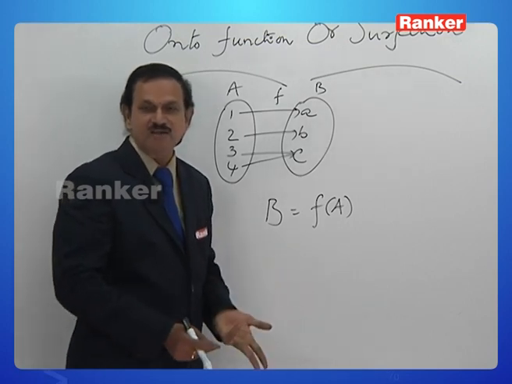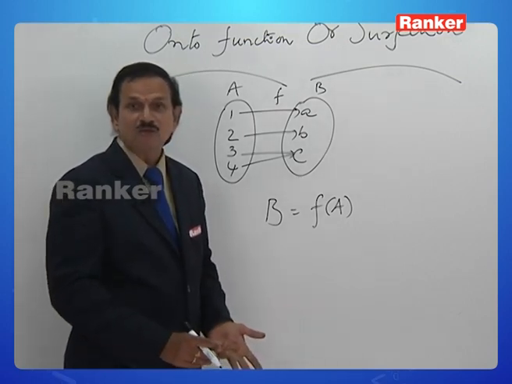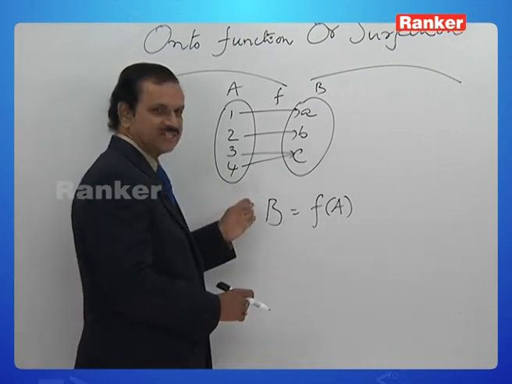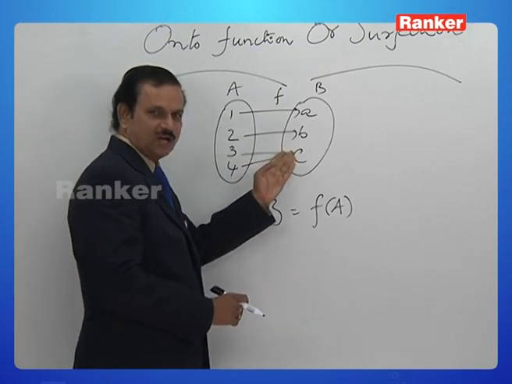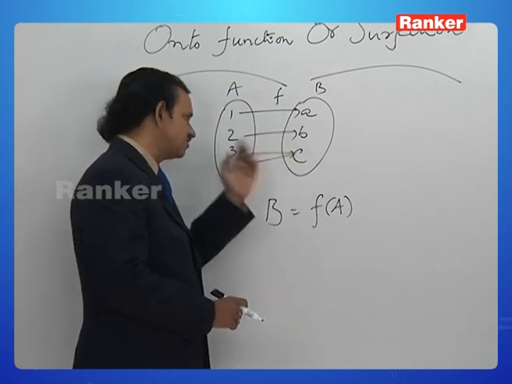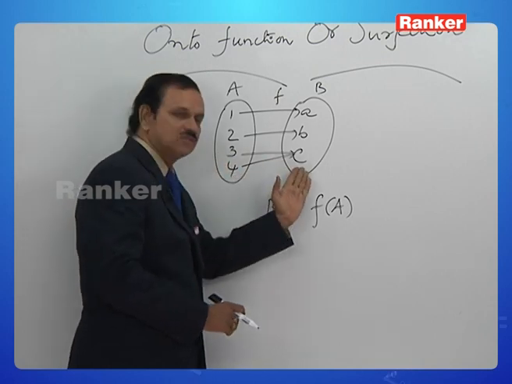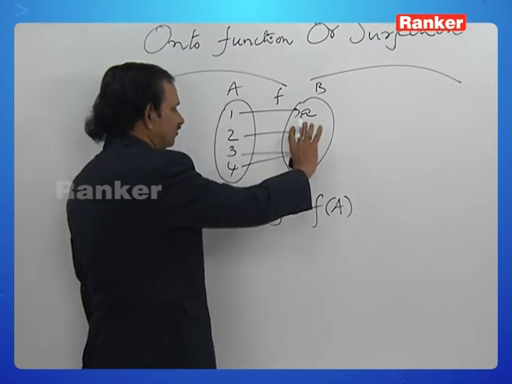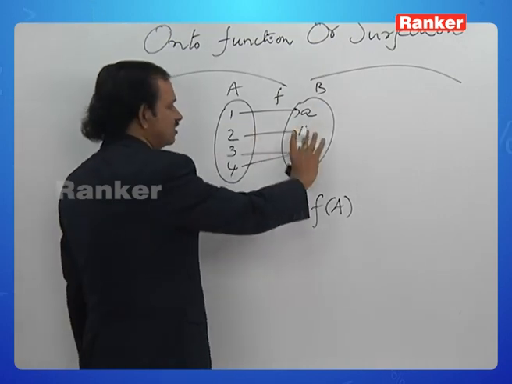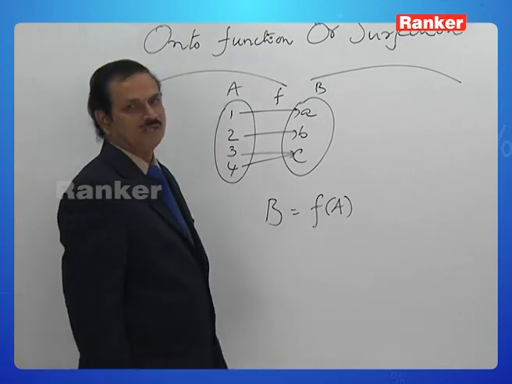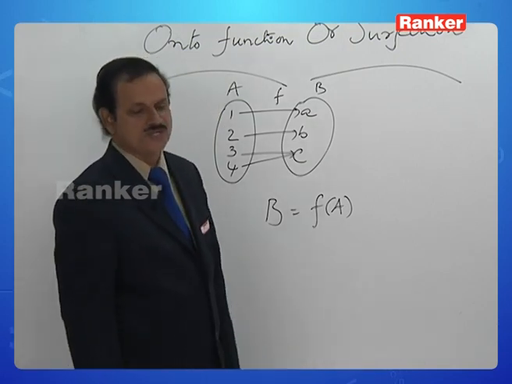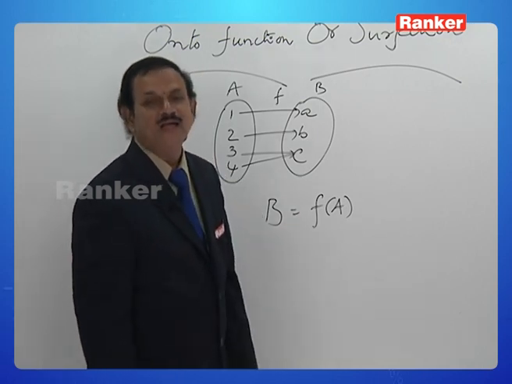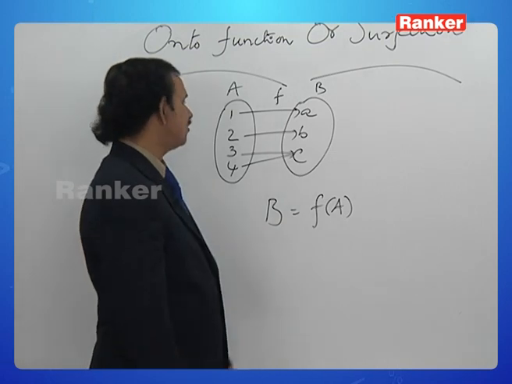Can he be kept vacant? He should write the exams also. He should do the practicals also. So he must adjust with one of these 3 persons. That is, he should adjust with one of the 3 systems. He also likes to use the same system. There is no other go. So all these 4 persons will be adjusting with these 3 elements only to have images. That is a situation in which we can demonstrate an onto function. This is the nature of an onto function.